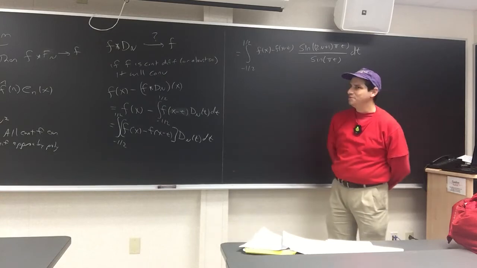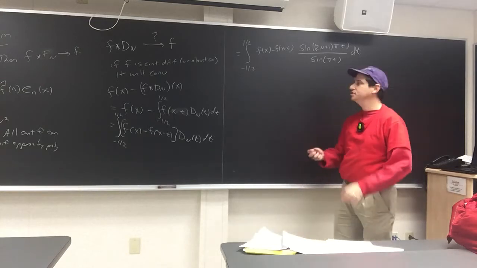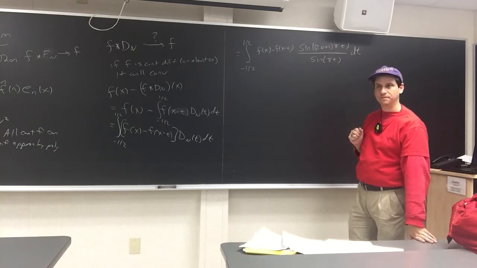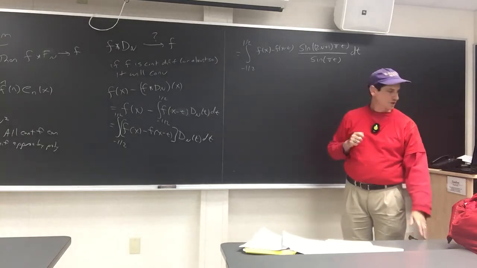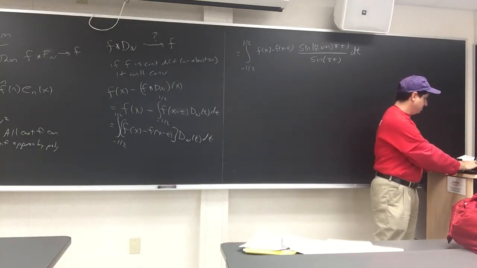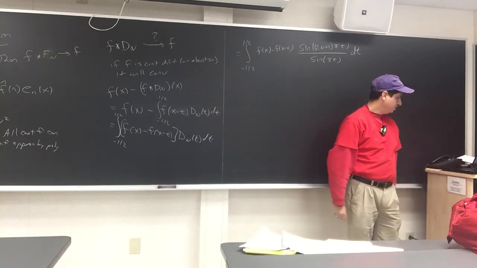Okay, and so what would I want to integrate by parts? So where's the troublesome point? See, as x gets closer and closer to 0, this is getting large. This is blowing up. Let me just double check and make sure I have the Dirichlet kernel correctly. Yep. Or approximately the same, up to, okay, good.